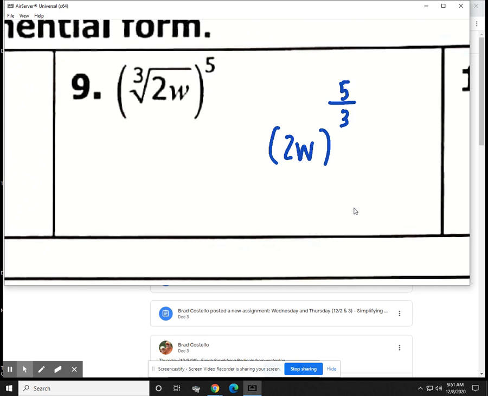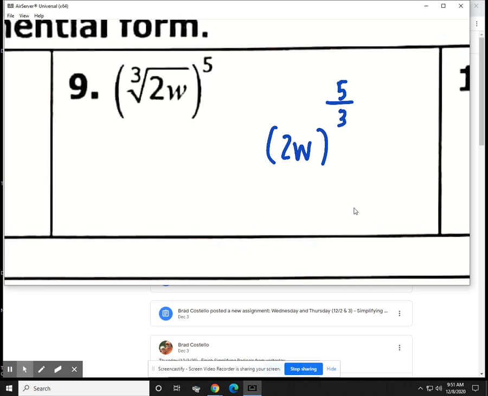Okay? Now, there's one other thing you could have done with this problem that I wouldn't have done, but somebody did ask if it was the same in first period. They said, could you do 2 to the 5 thirds, w to the 5 thirds? What do you think my response was? Absolutely. Okay, all you're doing is you're just taking both of those terms inside that parenthesis and you're raising both to the 5 thirds power, which is absolutely fine. I just think that the first one looks a little more appealing, and it just doesn't really help me to do it. So anyways, that's how you do these.